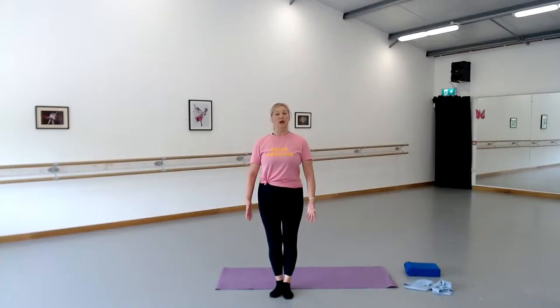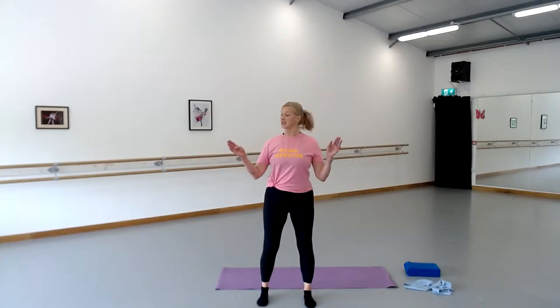Lovely. So now we've thought about all our principles today, let's get going with our breathing. Feet hip width apart. I love Pilates breathing. It's very good for the soul, the body, and the mind. Okay, get those fingers on the ribs so that you can feel them expanding and contracting like a balloon. Ready? Inhale. Through the nose and out through the mouth. And again, in. And out.